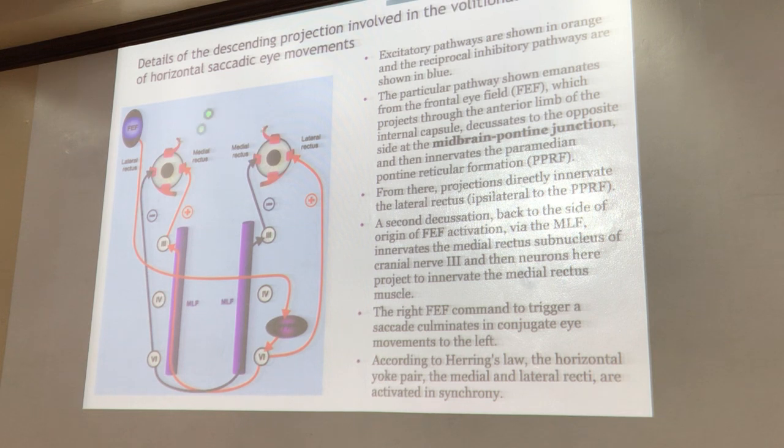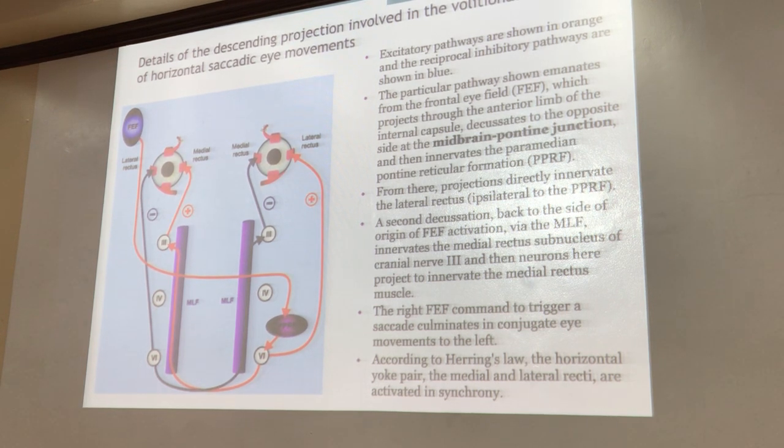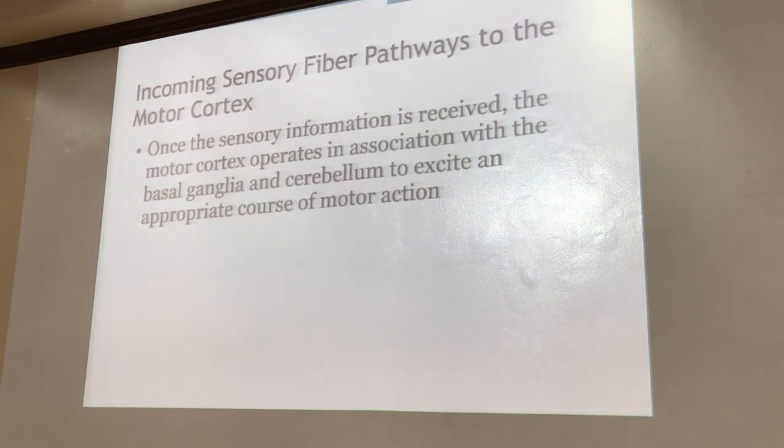So kung pinadrawing namin sa inyo ito, kaya nyo. Kasi pag may lesion ito, dito, somehow, magkakaroon ng disconjugate eye movement. Kasi this one, diba, to the opposite side, PPRF, and from the PPRF, it will stimulate ipsilaterally the lateral rectus, and contralaterally the medial rectus, passing through the MLF. Okay? Tandaan niyo. Okay, yoke, eye movement. Okay?